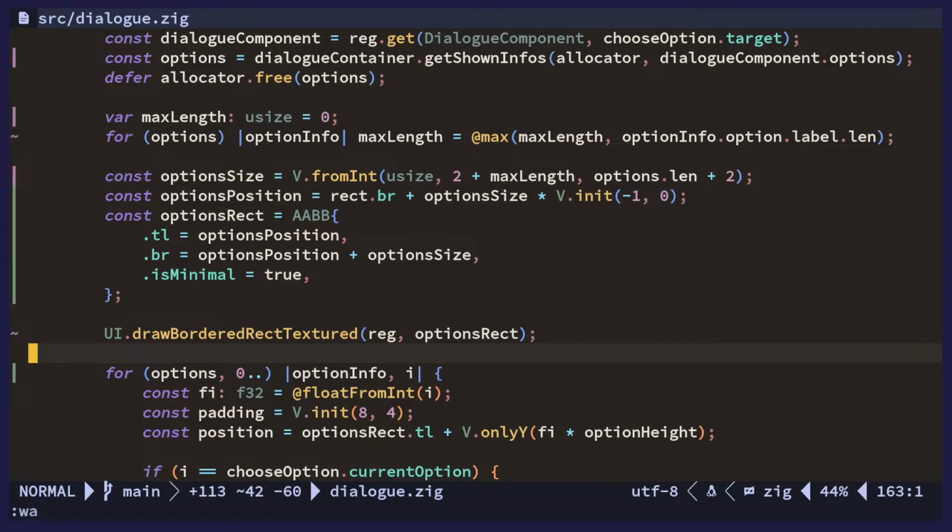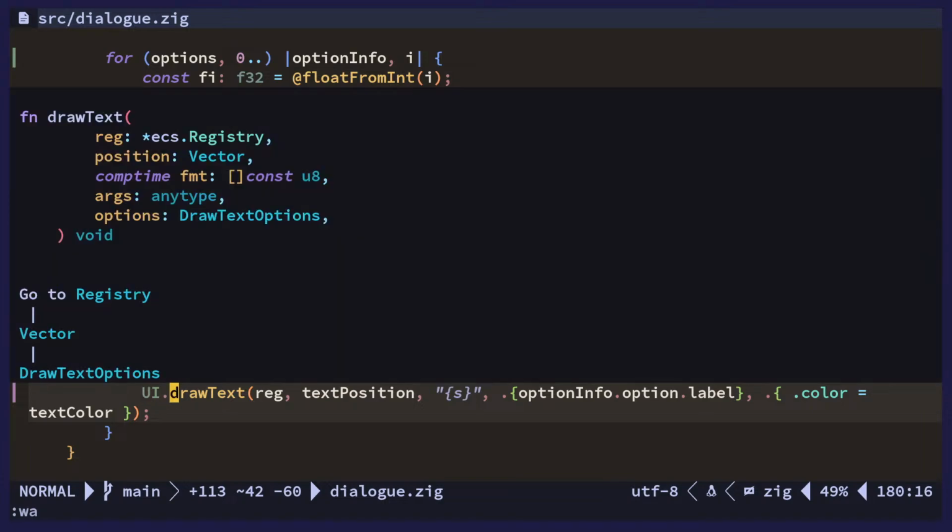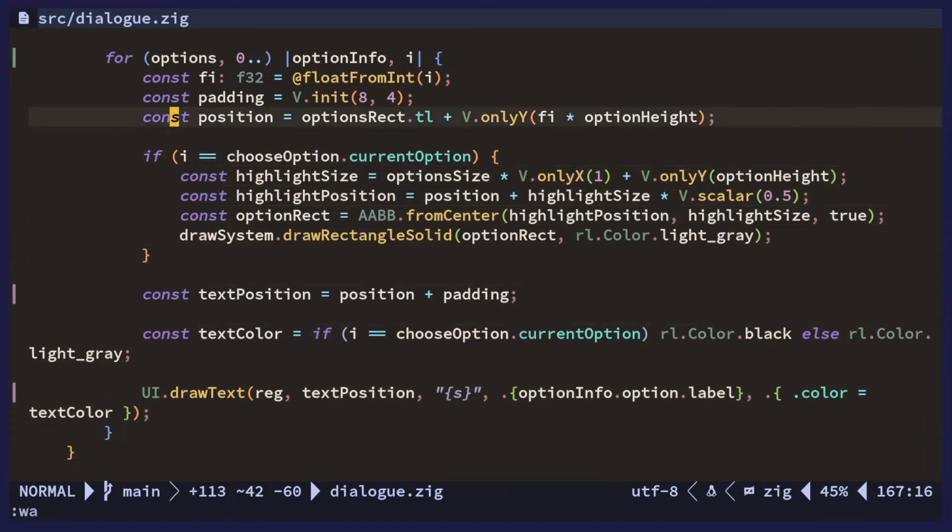Now, what else? Yeah, so the text here we need to fix now. So this text is like grid-based positioning now. So let's see what's going on here. The position, we take the top left of the options rect. We should probably add 1 as well. So let's add 1, and then it adds the integer times option height, but we don't need to multiply it by the options height here.